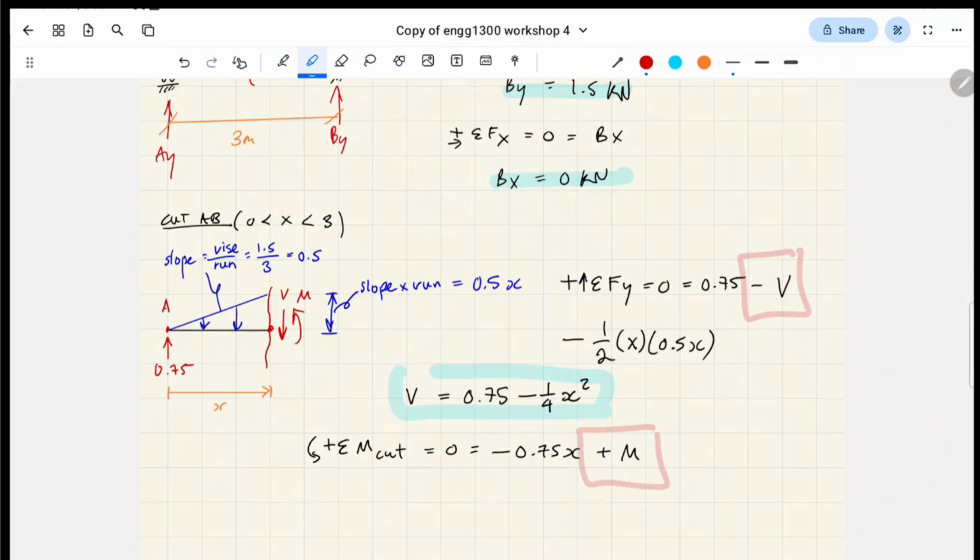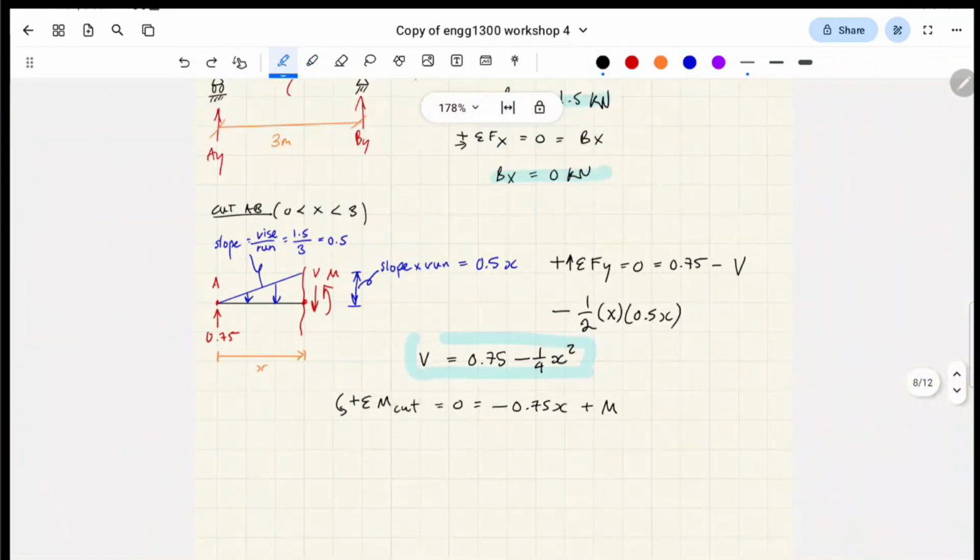It's because of left to right notation. You'll see the difference is that V and M will always be flipped from each other, and from right to left, you'll get plus V instead and minus M. So M and V will always have opposite signage to each other when you're solving. Okay, we're not done yet.